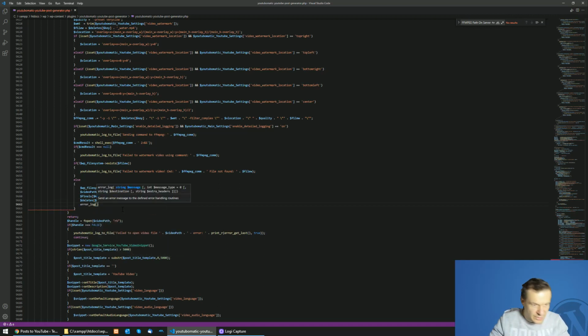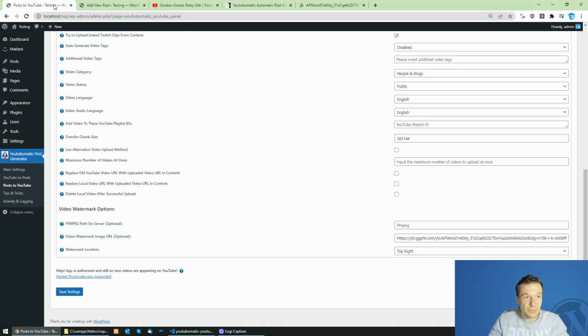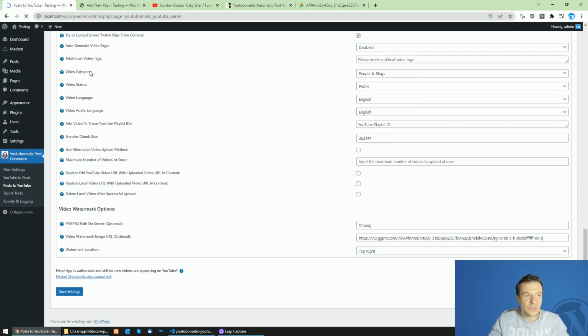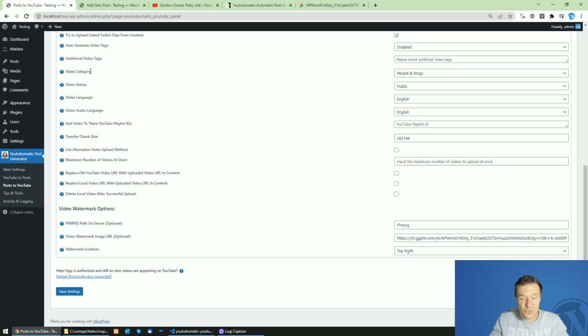Let us display the video path, and the video will be logged and the program will return. So it will not upload the videos to YouTube, it will only add the watermark to it. In your case, the videos will be uploaded, and this change is not applied to the plugin in its main version, only for this video.